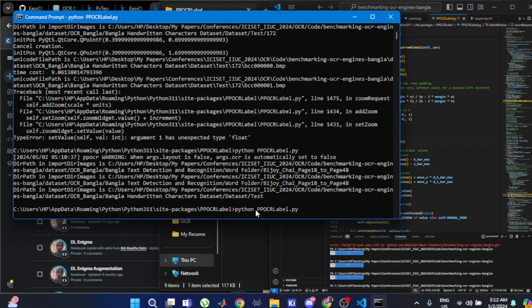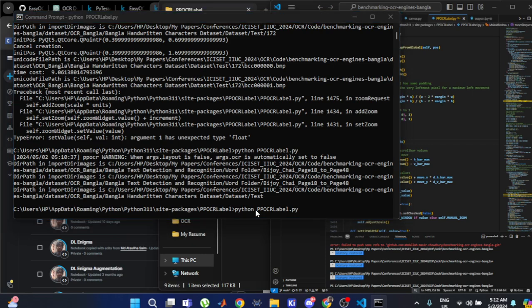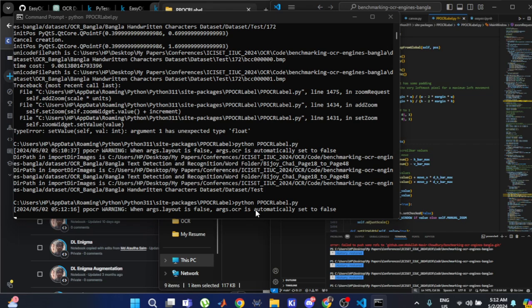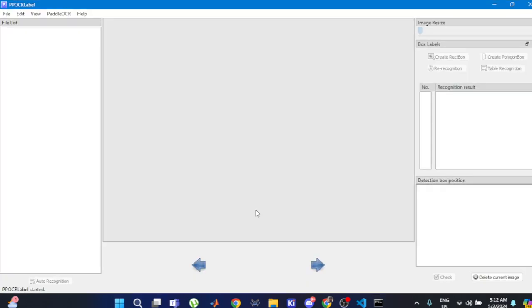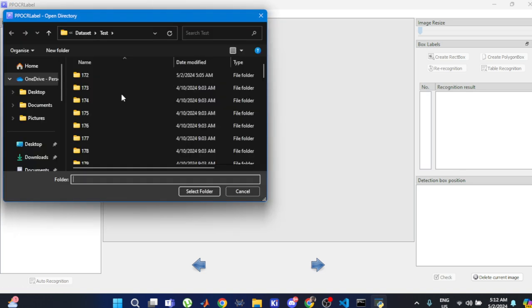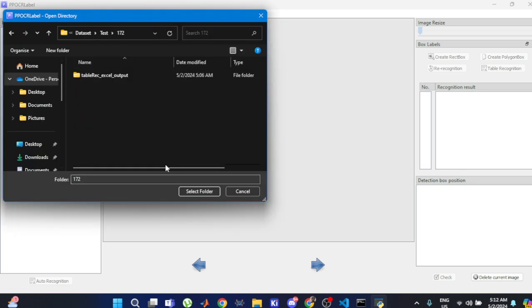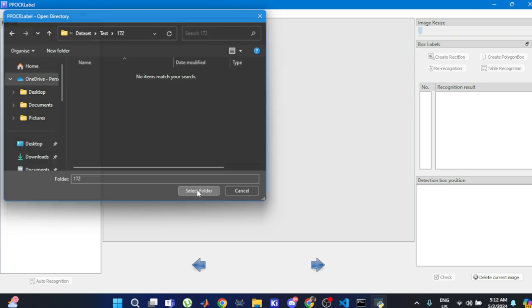I'm not going to cut anything out because that'd be too much work. Open directory. Select this whole. Oh, the table we created previously, I guess. Okay. Select this folder.